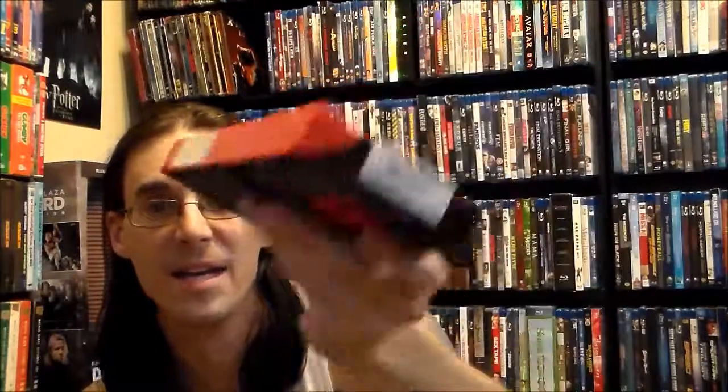Next is the Rocky Horror Picture Show 15th anniversary. It's kind of got some 3D action on the lips there. This was also a Blockbuster film, and I just want to show you the VHS tape is red, which is really kind of cool. Next one we have is The Lost World: Jurassic Park. This is one of those that's got a really cool little picture on the inside. I know it's really hard to tell on the video, but you can kind of see it, that's kind of inlaid a little bit.